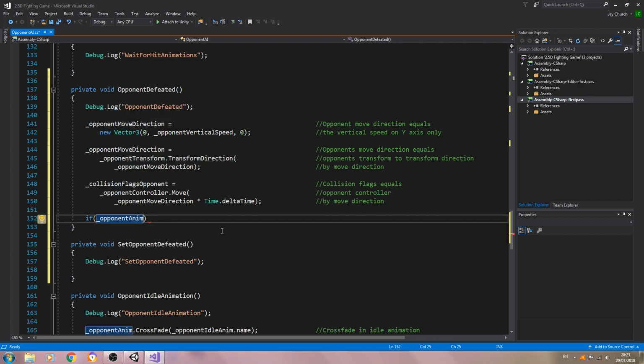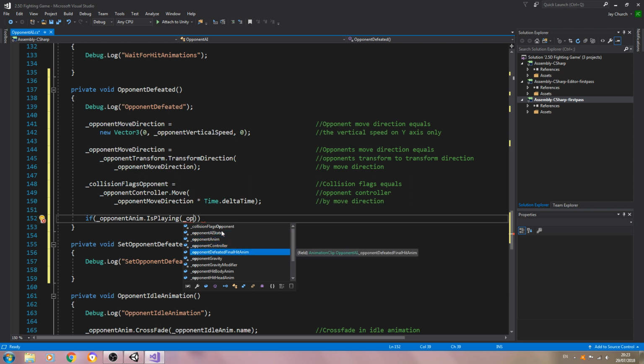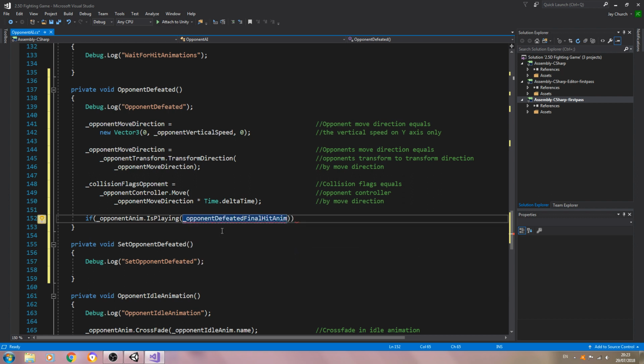Underscore opponent anim, open and close brackets, dot. In fact, I don't think we need the brackets. Sorry, it's is playing. So underscore opponent anim dot is playing. We'll open and close brackets again. Now we do need to do so. Underscore opponent defeated final hit anim dot name.